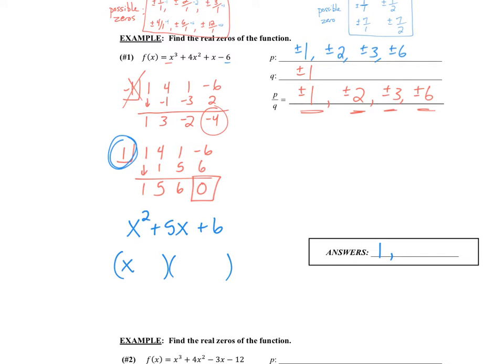When you write this out, you get x times x and 3 times 2. So we wrote it out and we factored it. And the reason this works is because the inside gives us 3x, the outside gives us 2x. 3x and 2x adds up to 5x. So we know that we have the correct numbers. Once we factor this, now we want to find the zeros. So we set these equal to 0.